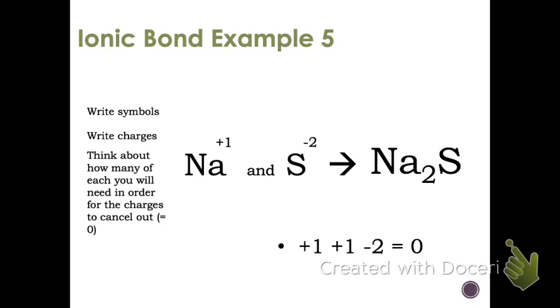Now, to name this one, the other day, we talked about that in formulas and names, the metal always comes first. So we name the first element. So this is sodium. And then the second element is sulfur. But remember, we're going to change the ending to -ide. So sodium sulfide is the name of this compound. And so that's how we're going to go about naming compounds using just an ion chart, not the valence electrons.